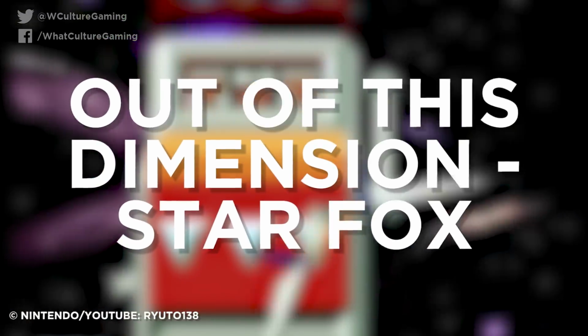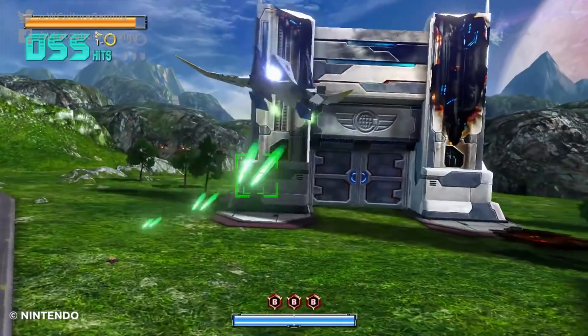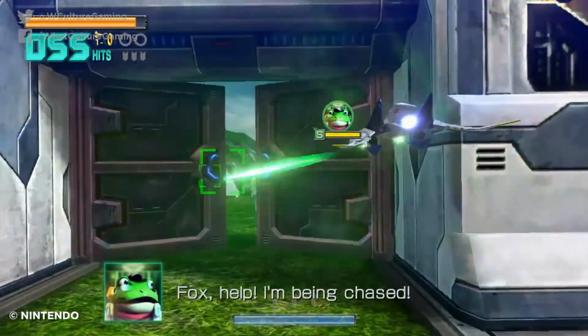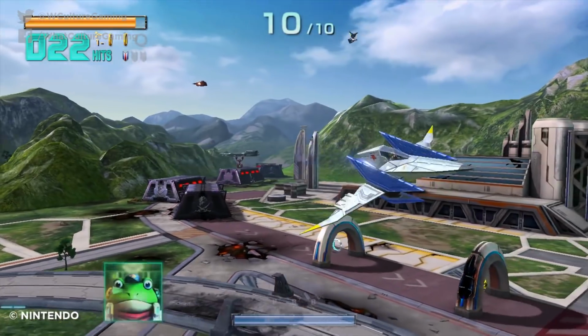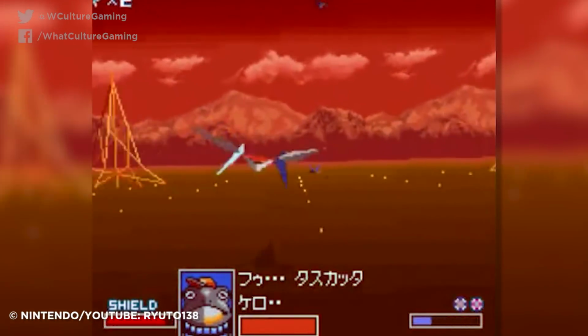Number 1, out of this dimension, Starfox. Though his grand Wii U return was a complete disaster thanks to awkward and unnecessary touch controls, please Nintendo, do Starfox Switch and make it good. The SNES original was loaded with things to see and do.